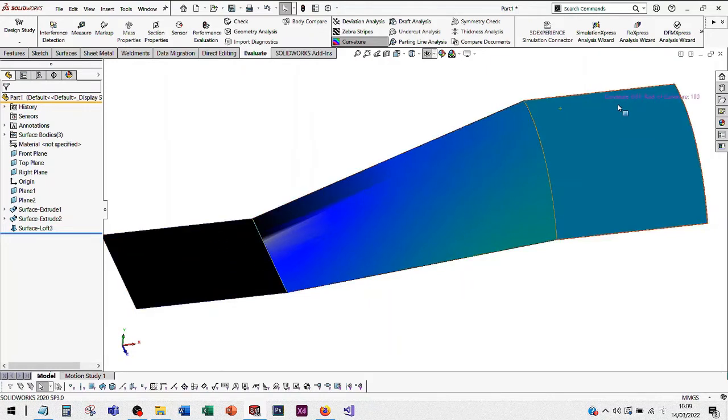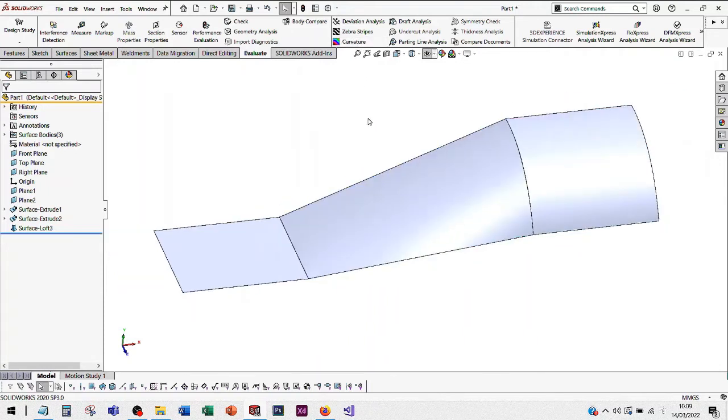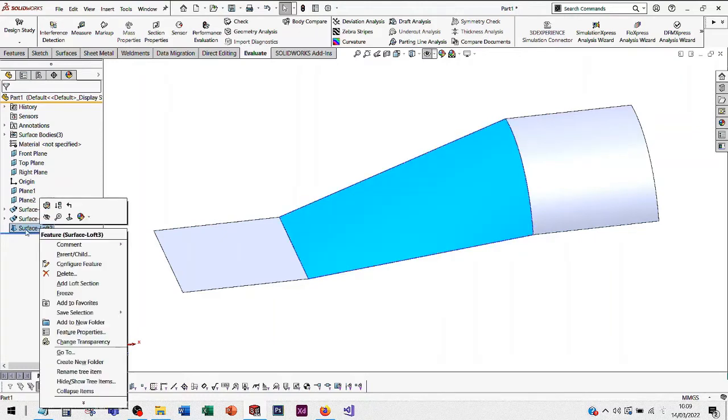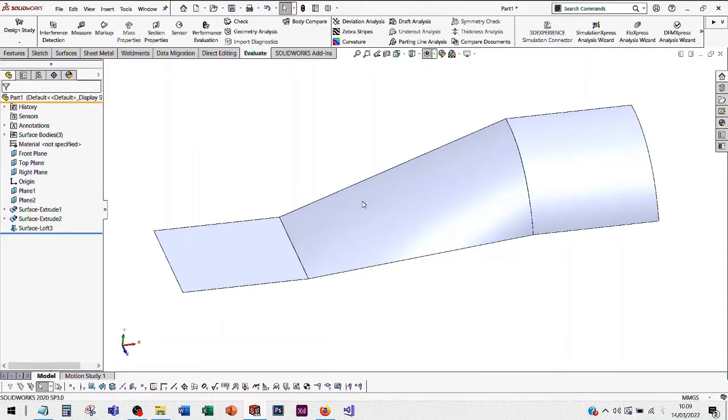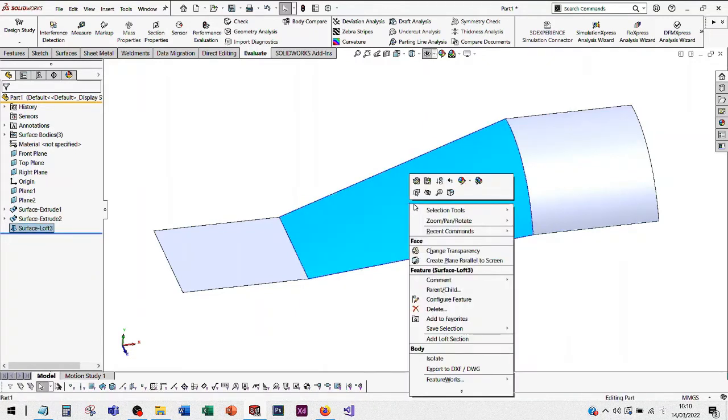This all makes sense, but this is certainly not what we want. So the way to resolve this is to simply go back into the surface loft. Right click on the surface loft, either in the feature manager history here, and click edit feature, or you can go directly onto the surface loft, right click on that and edit the feature from there.